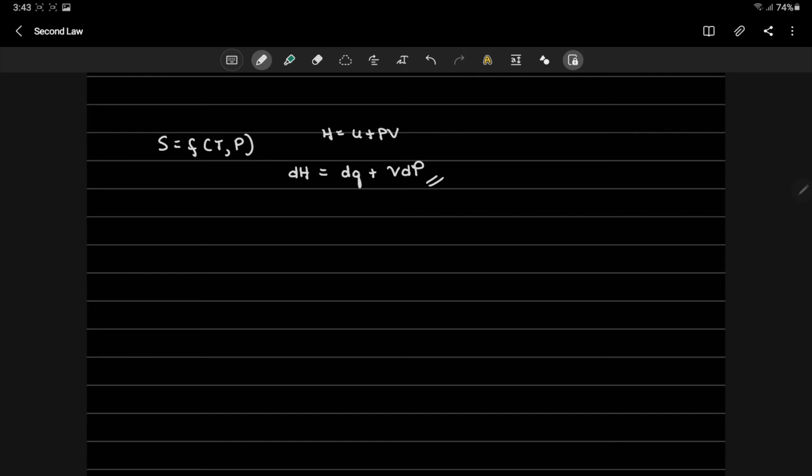And if I would like to rather look for reversible change in enthalpy, so magiging dQ rev tayo plus VdP, right? However, gaya ng ginawa natin kanina kay internal energy, yung change in enthalpy reversible, parehas lang yan sa enthalpy irreversible. Kasi the same with internal energy, enthalpy is also a state function. So, what will happen? What will become of our equation? So, magiging dH na lang siya equals dQ rev plus VdP.